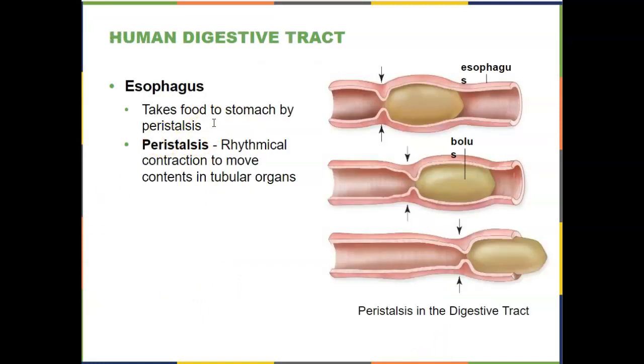Once we introduce food into the esophagus, we don't have to consciously manipulate it anymore. The esophagus has two layers of smooth muscle. There's longitudinal muscle running in this direction, and then circular muscle going around in loops around this tube right here. And rhythmic contraction of both the longitudinal and the circular muscle creates these segmentary waves of contraction running down the esophagus that push boluses of food down all the way to the stomach, and that is called peristalsis. And that process, with some modification, occurs all the way through the digestive tract.